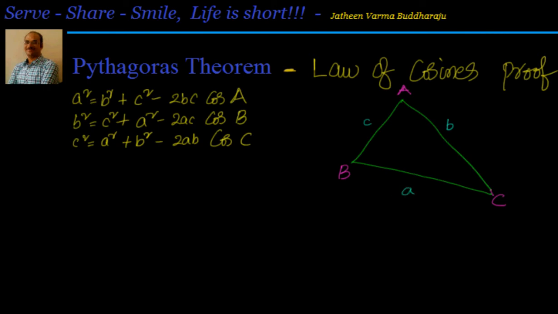Now we have to use Pythagoras. So what I will do? I will try to create two right angle triangles here. How I can do that? I have to drop a line perpendicular to BC.